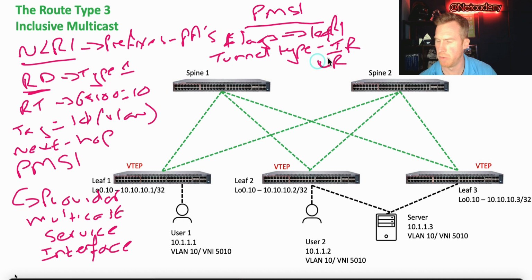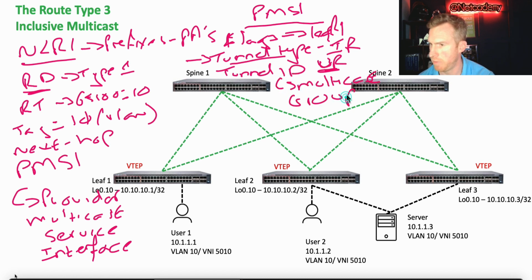There's many components actually that are defined in the tunnel type for underlay replication. It's not just PIM, there's actually quite a few in there. But here we actually just define in the PMSI, are we using ingress replication where the leaf makes a replicate of that BUM traffic and forwards it on, or are we actually using the underlay to manage that BUM traffic? And also at the end, you've got the tunnel ID. The tunnel ID is that multicast group. So if you think about OSPF, that would be 224.0.0.5 or .6, etc. So that is that multicast group that is used for that tunnel ID.